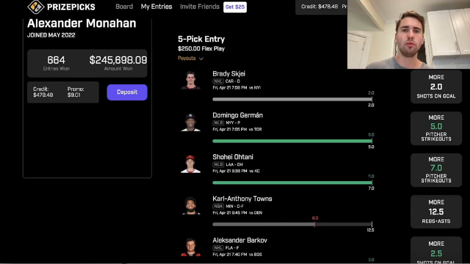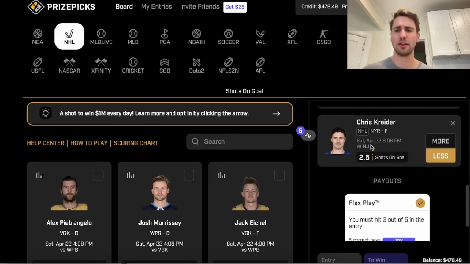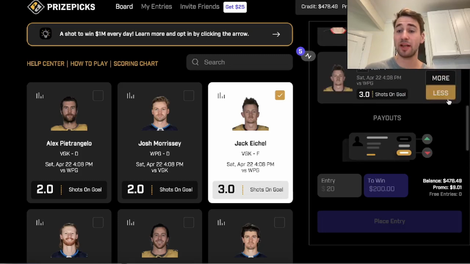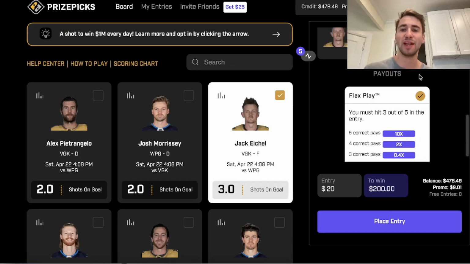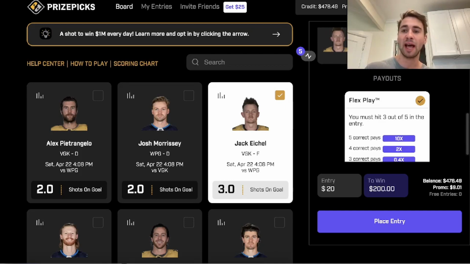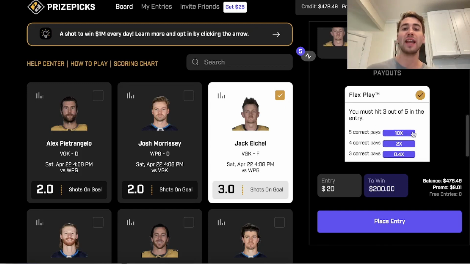So essentially what's really unique about PrizePicks, and I've explained this in other videos, but PrizePicks is a fixed payout platform, right? If we take overs, if we take all unders, if we switch out this pick for a different player, you're going to notice our payout doesn't change, right? PrizePicks is a fixed payout platform. They're not changing your payouts based on the picks you select. Any 5 picks you select, doesn't matter if you take overs or unders, you're always getting the same payout.